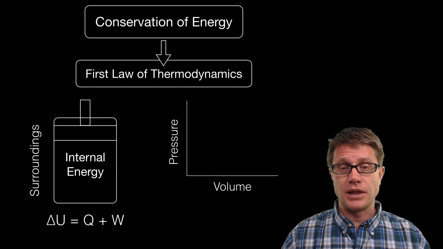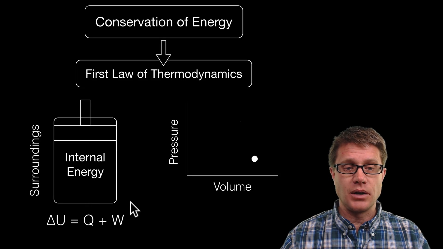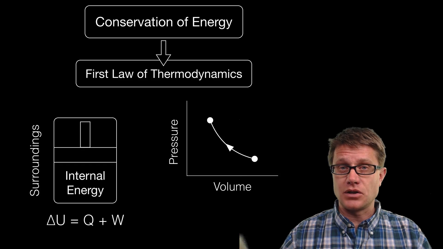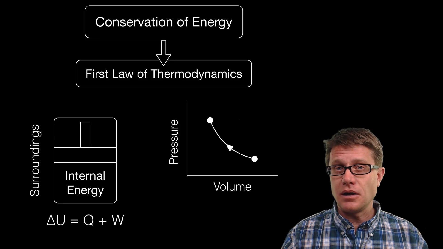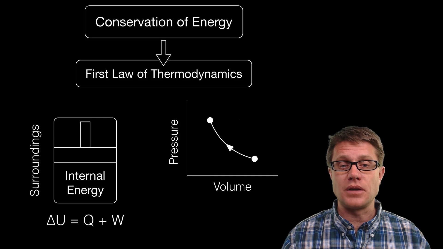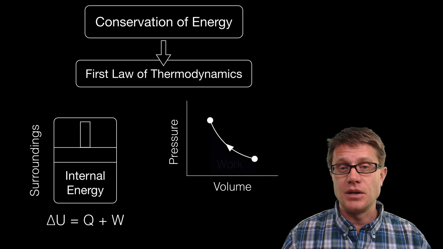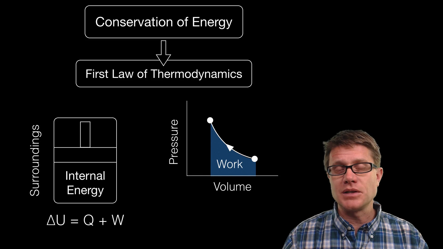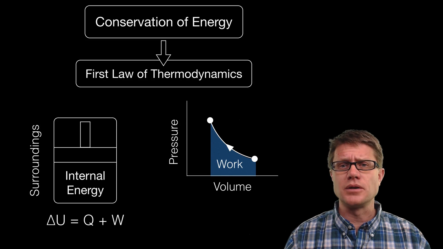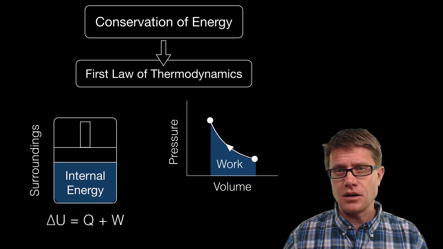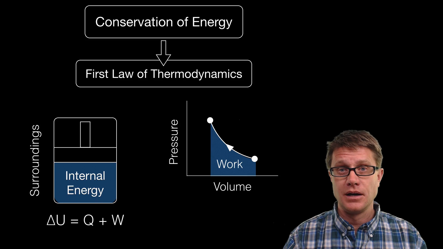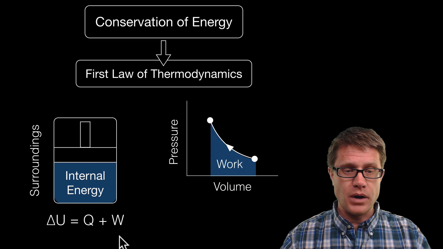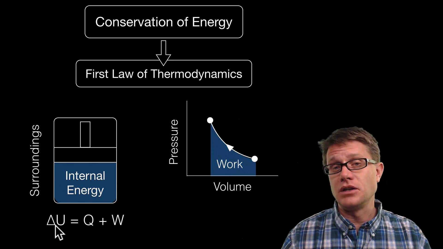We are going to start with the piston relaxed — a large volume and a relatively low pressure. Then I am going to compress that piston, so the surroundings are going to do work on the system. As they do that, you can see we have an increase in pressure inside. We did it slowly enough to allow the temperature to stay constant throughout. What is neat about a pressure-volume diagram is the area under that curve is the amount of work done. A common mistake is figuring out who is doing the work — the system or the surroundings. The area under the curve is the work being done by the gas. Going from right to left is negative work by the gas, which means positive work by the surroundings — we are adding work on the system and increasing the internal energy.